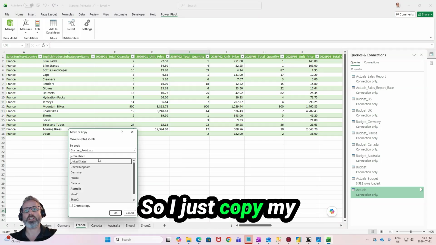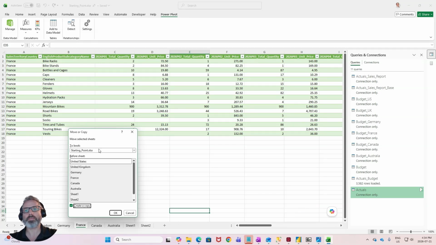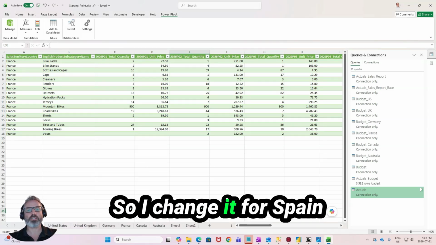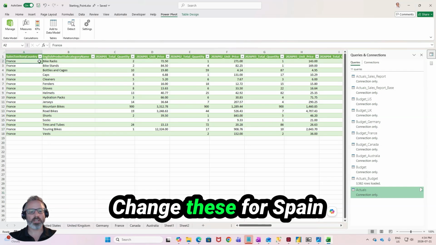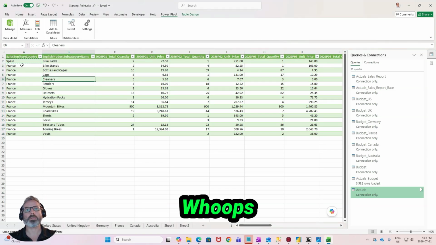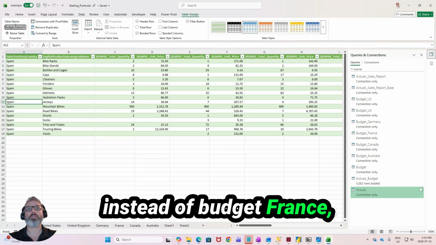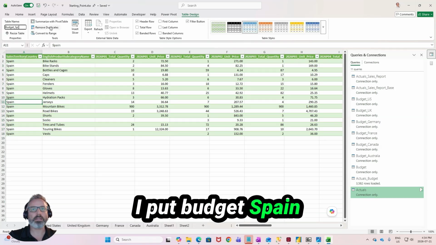So I just copy my French tab here. So I change it for Spain. I change these for Spain, right? Whoops. And so here I can change, instead of budget France, I put budget Spain.